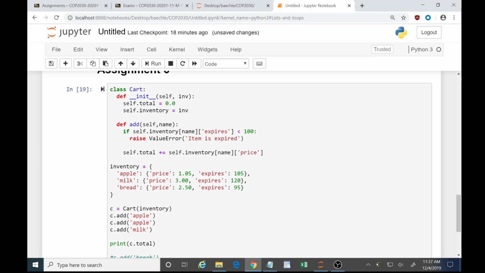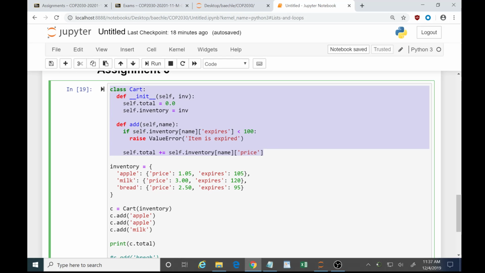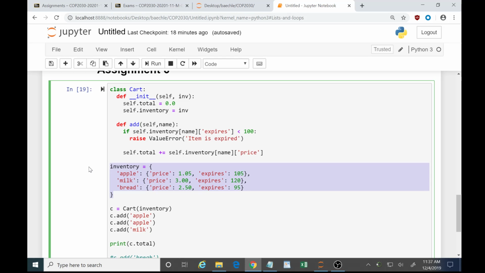So I have a cart, a shopping cart, and this is our blueprint of a shopping cart. Down here I actually create a concrete instance of it. Now I have this dictionary of inventory where if I want to know information about an apple, I can get its price and when it expires.